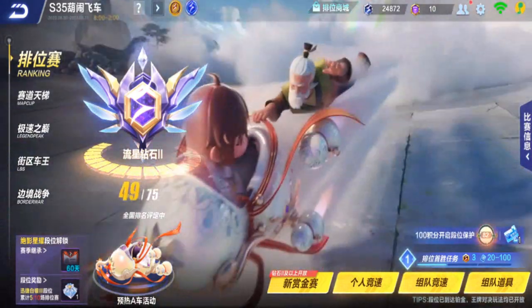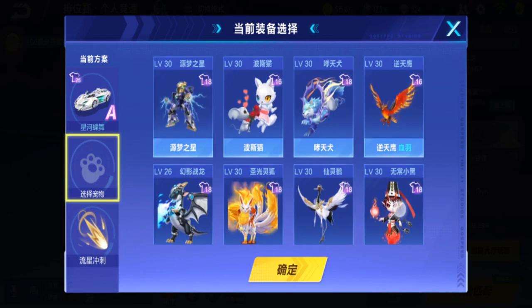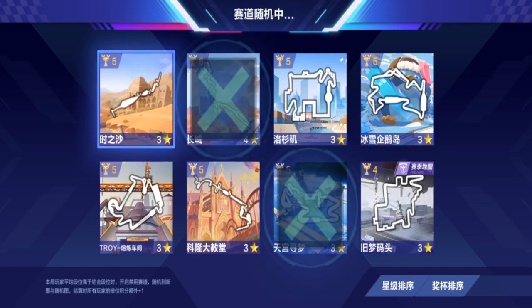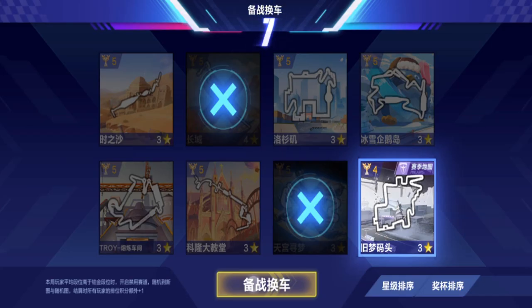Okay, new season here. So let's try out in rank with my pad and ECU this time. For this, I think you can just literally play any map. Doesn't really matter. You are given 10 seconds now? Oh, okay, that's good. You have 10 seconds to prepare. You have more time to prepare now. They finally give you more time.